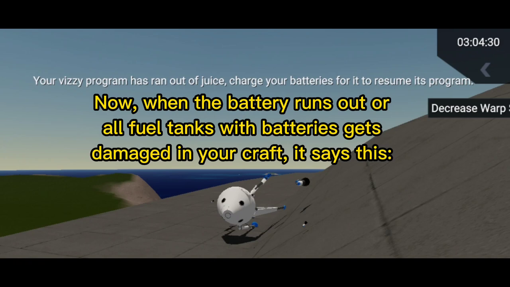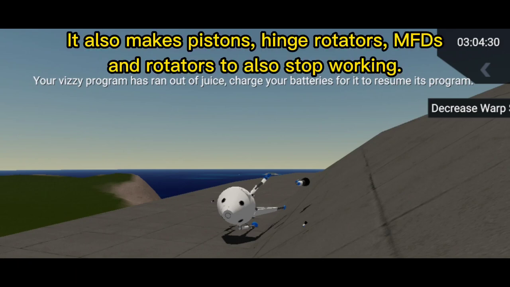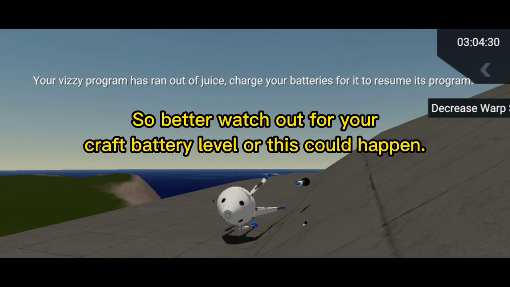Now, when the battery runs out or fuel tanks with batteries get damaged in your craft, it says this: Your Visi program has run out of juice. Charge your batteries for it to resume its program. It also makes pistons, hinge rotators, and rotators stop working. So better watch out for your craft battery level, or this could happen.